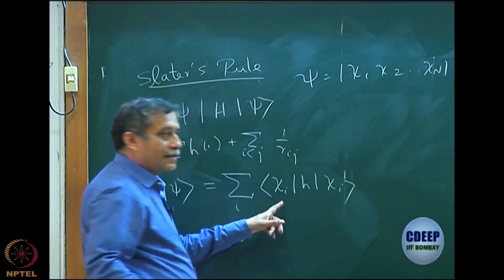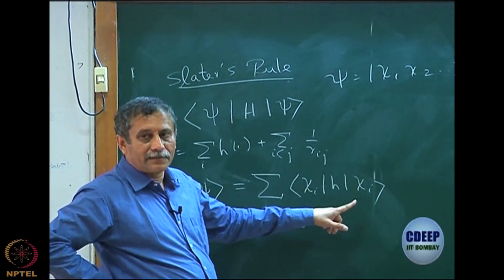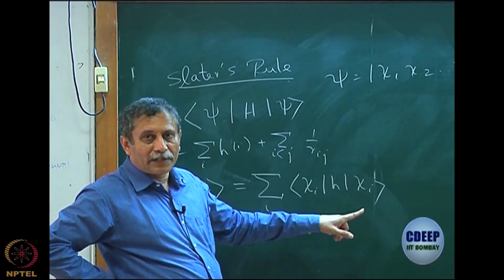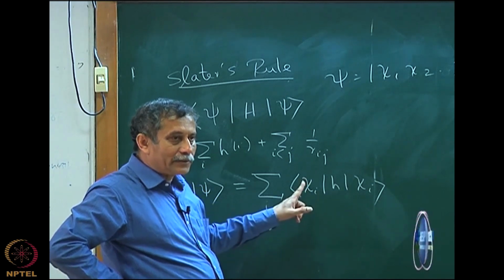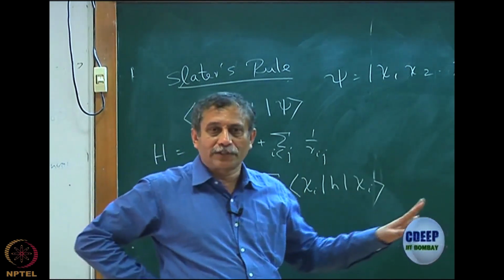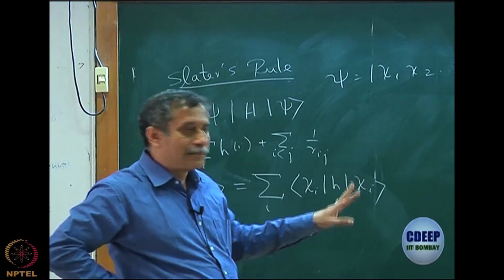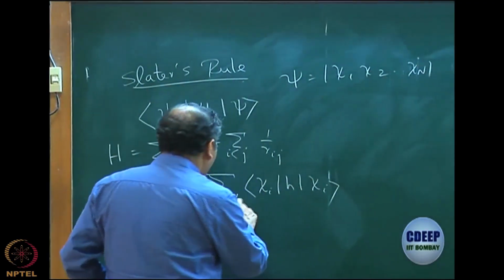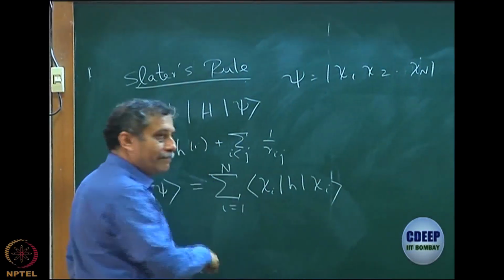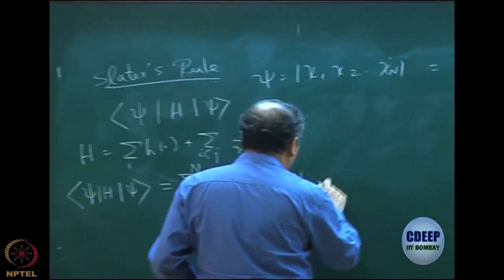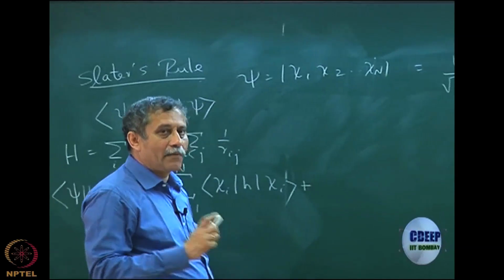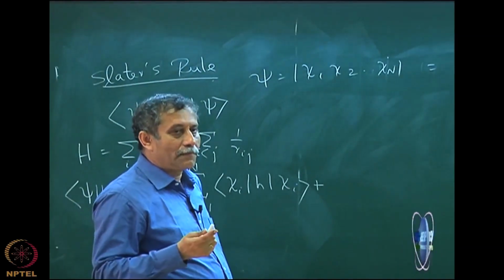Note that these i's are indices for spin orbitals. These are not coordinates of electron. Coordinate of electron is only 1, and that is a dummy variable. So whether it is electron 1, electron 2, electron 3 does not matter. The n spin orbitals actually take care of n electrons. Okay. Then you have the next term, which is, tell in any one form, whichever form you remember.